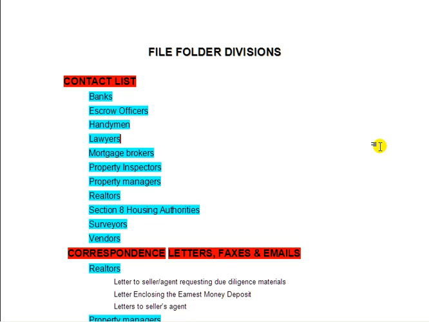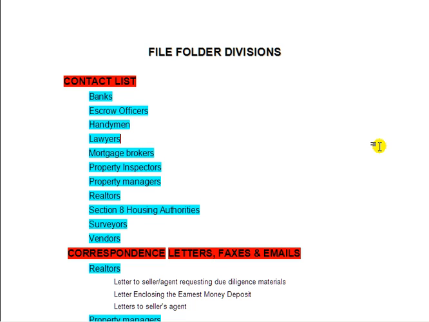The blue fields are going to be secondary folder divisions under the main folder division, contact list, for instance. So you would have a folder division for each one of the blue items under contact list separately, so that it'll make it much easier and facilitate your contacting any of these parties that may be related to your real estate acquisition.